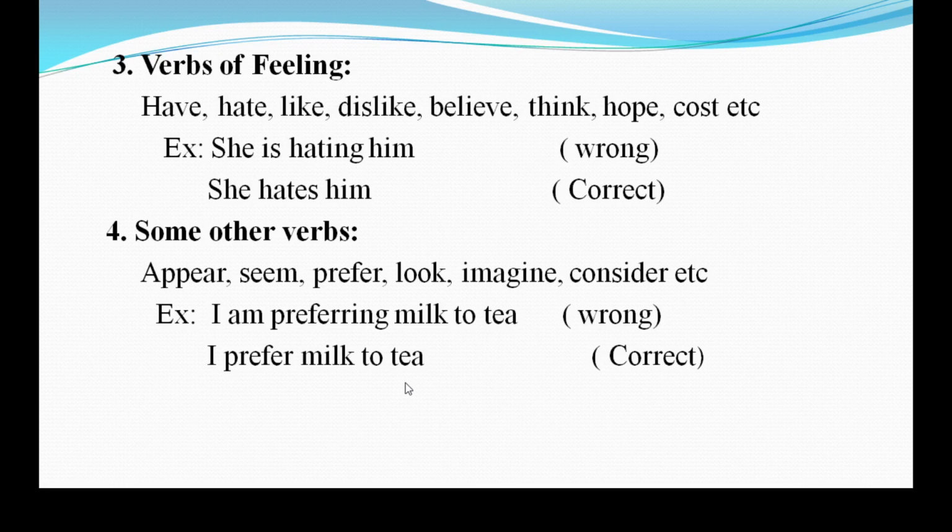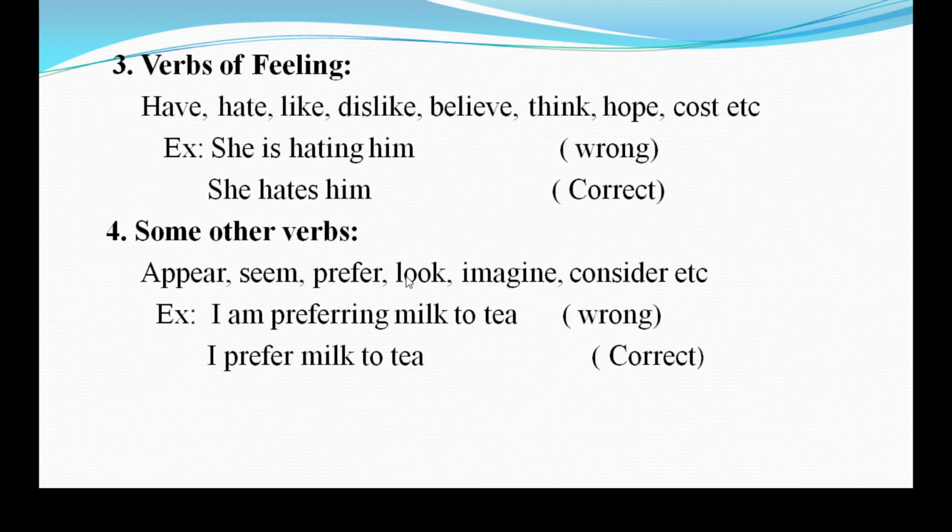It is a correct usage. And in the same way, verbs of feeling: have, hate, like, dislike, believe, think, hope, cost, etc. For example, "She is hating him" is a wrong sentence. Instead of using it like that, we need to say "She hates him", which is the correct usage. And some other verbs: appear, seem, prefer, look, imagine, consider, etc.